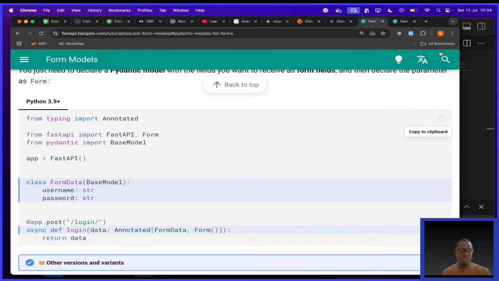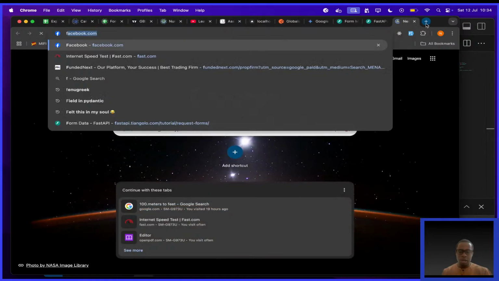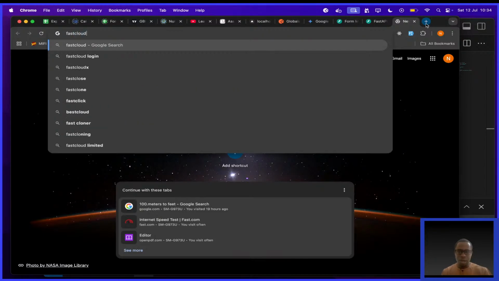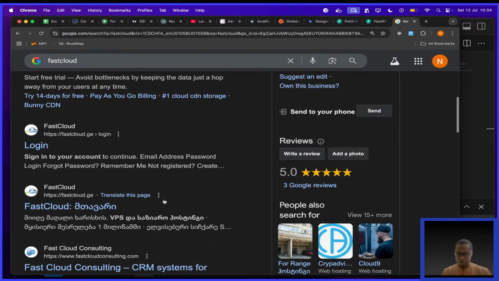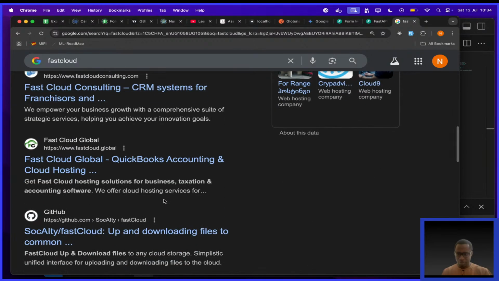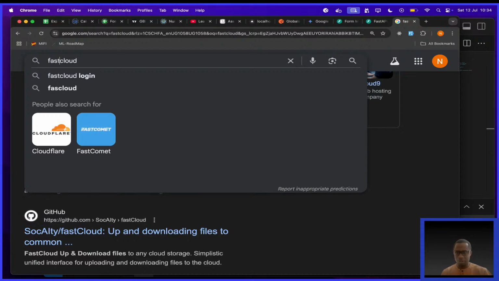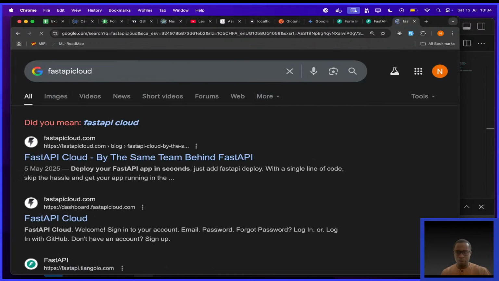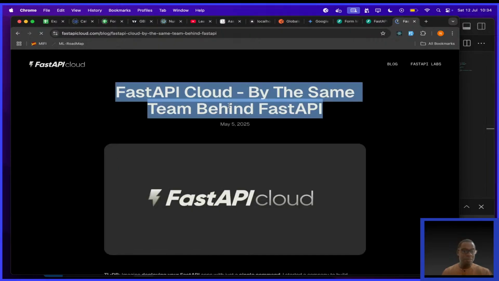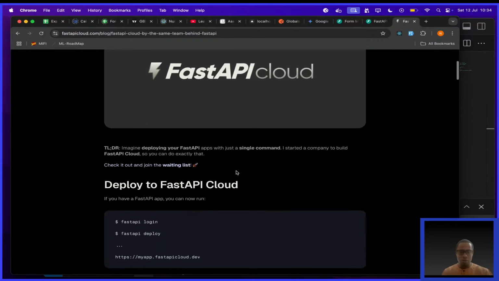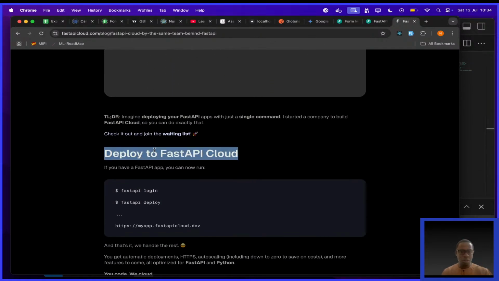And recently, the creator of FastAPI announced something. Is it called FastAPI Cloud? Let me Google it. FastAPI Cloud. So they say FastAPI Cloud, by the same team behind FastAPI. If you scroll, they say deploy to FastAPI Cloud.